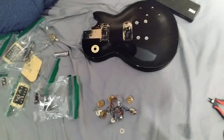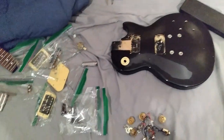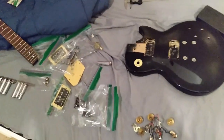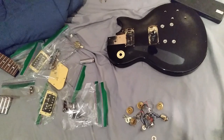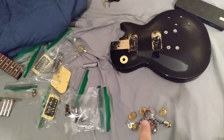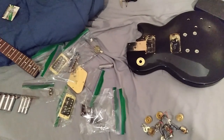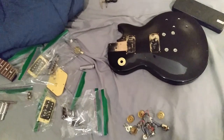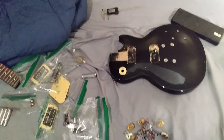So there we go. This is phase one of this project, which was to take everything apart, evaluate it, and see what needed to be done. Hopefully it won't take me too much to get this wiring completed and get the frets filled and leveled off. And I will post an update as I put this back together.